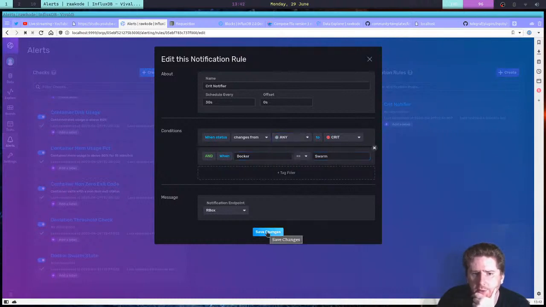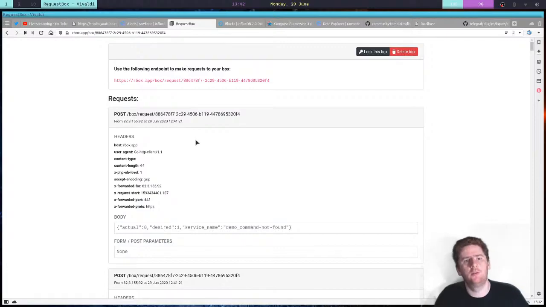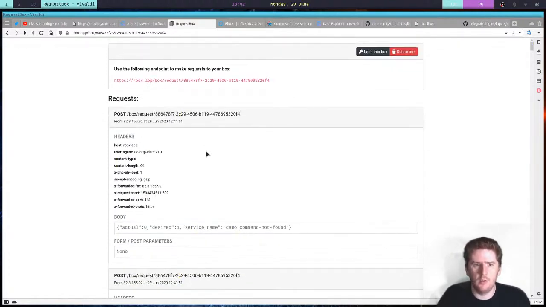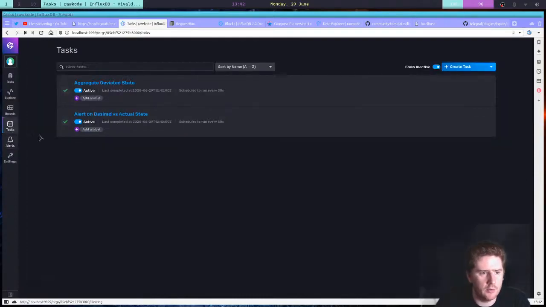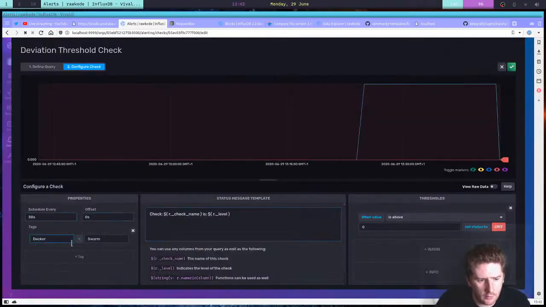I just want to see one come through. So that should be triggering. Let's disable this. We still want this. Docker swarm check. Find query.